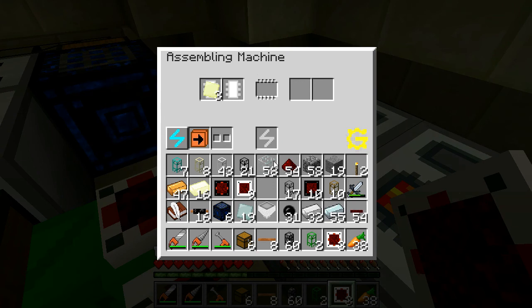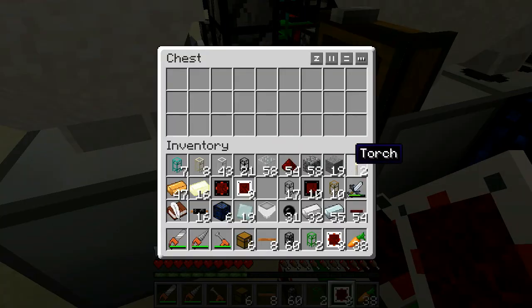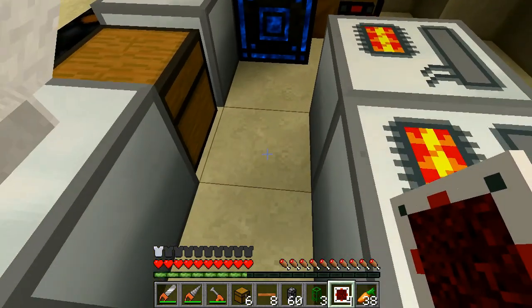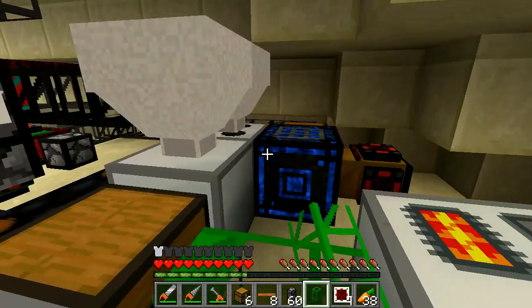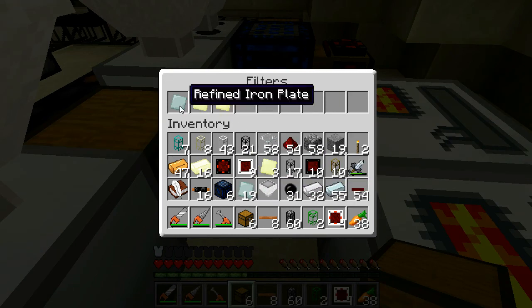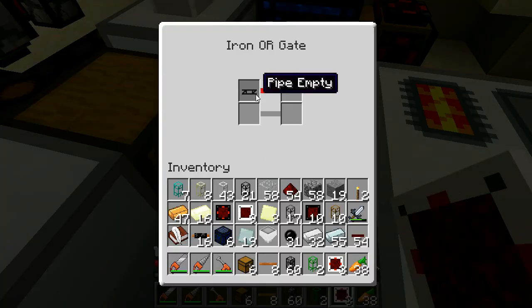And where's my refined iron plate? Did it end up in my inventory? Did it disappear? Where'd you go? It's stuck in the electrums. Let's try that again. What the hell happened? Let's see. One refined iron plate, two electrums, and our autarkic gate.